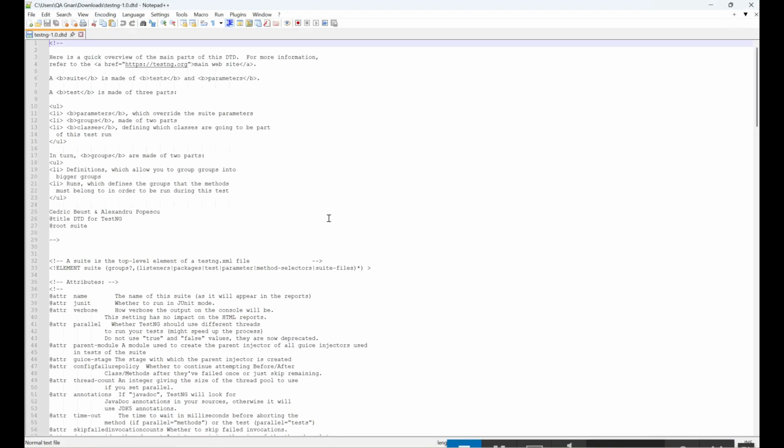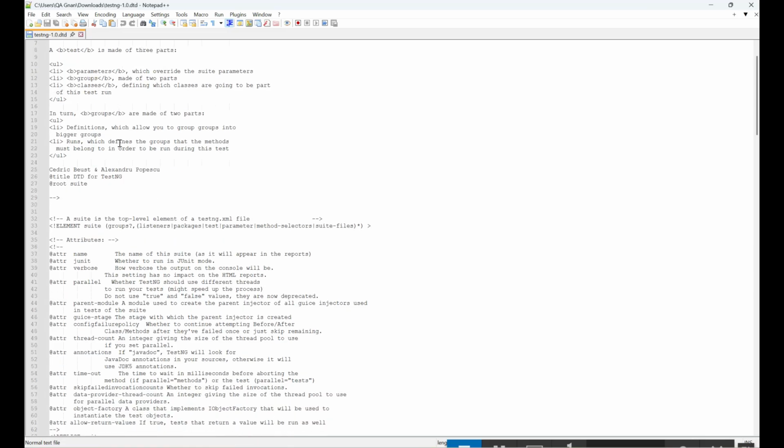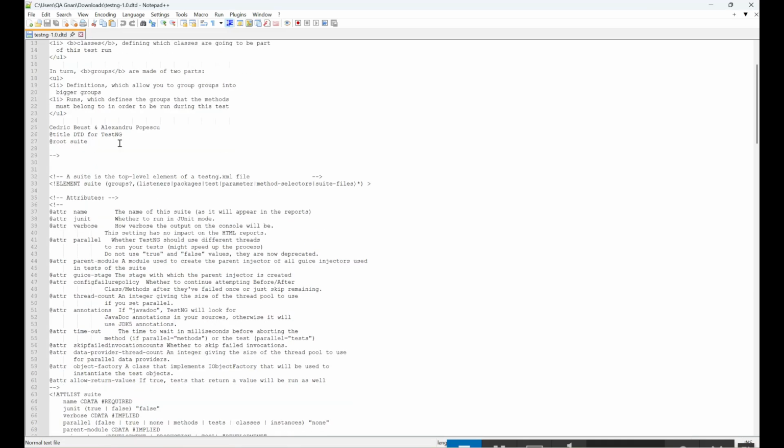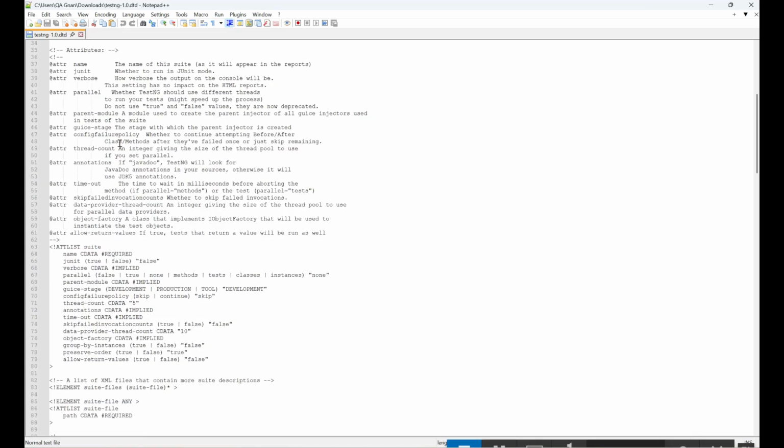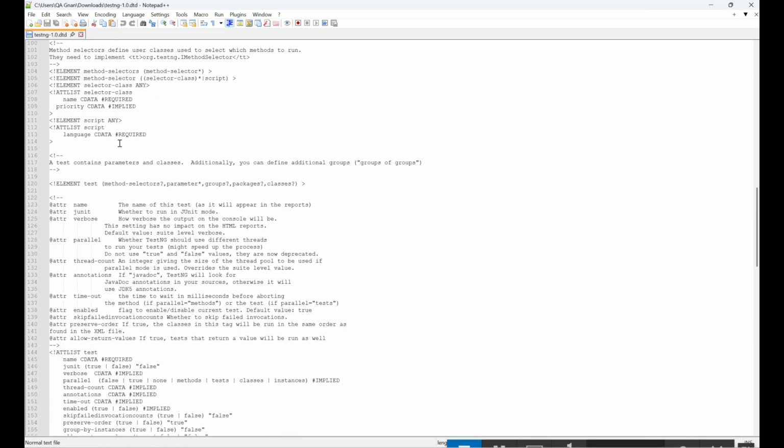So here is the content, the rules defined by testng.org. In this we will see the basic structure of this XML, what tags are to be written, and where; all these rules are defined here.